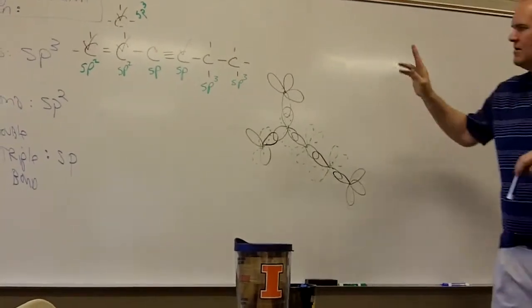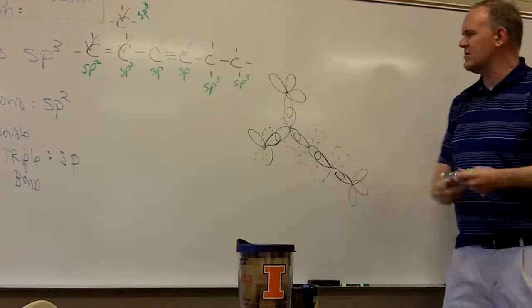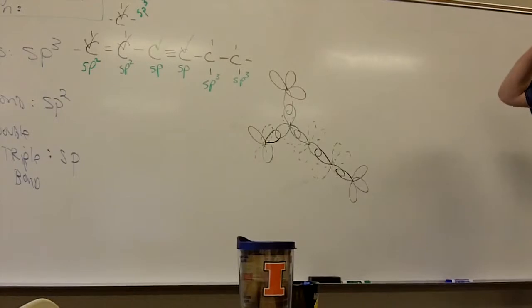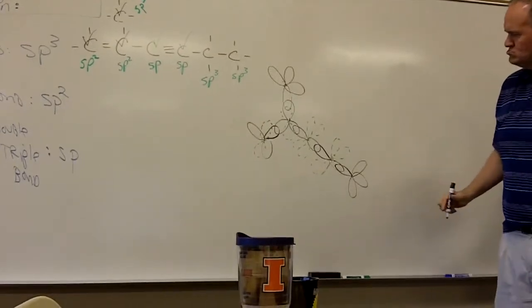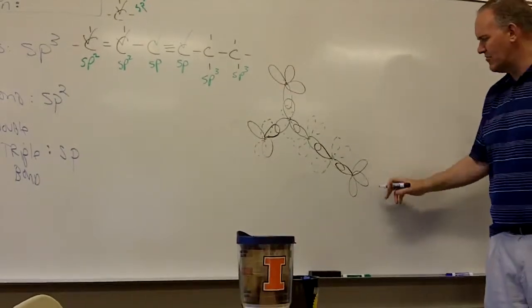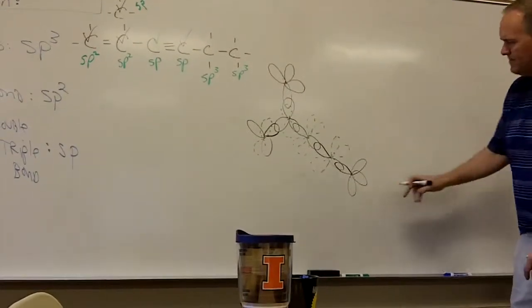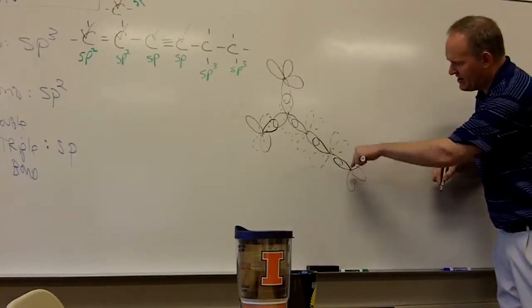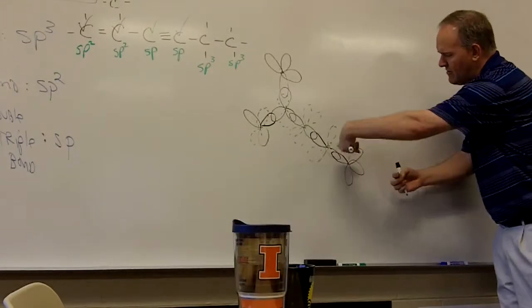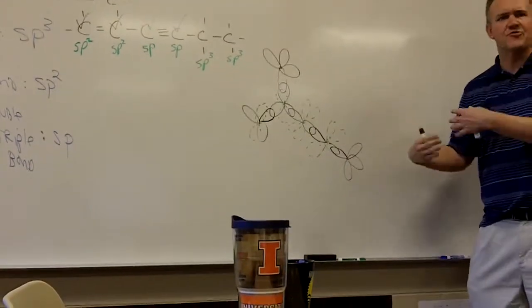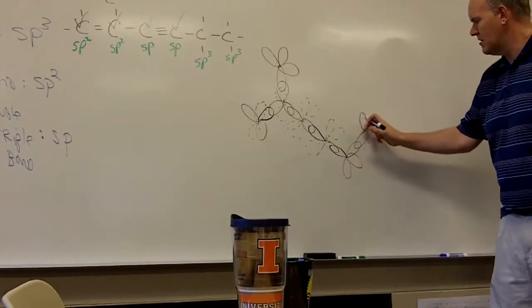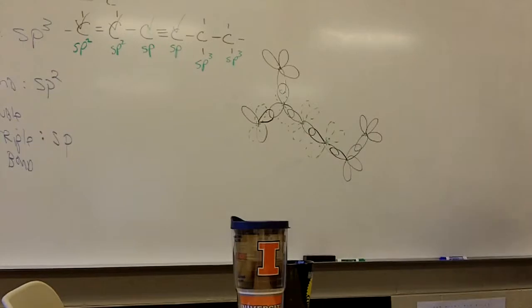And finally, we're to the last carbon. And the last carbon is sp3. Where do we put it? We kind of have a choice here, don't we? There's really no wrong answer, so put it wherever you like. But just realize, this is kind of going down and into the board a little bit. This is going up and into the board a little bit. This is going out of the board a little bit. It's three-dimensional. So whatever. There we go.